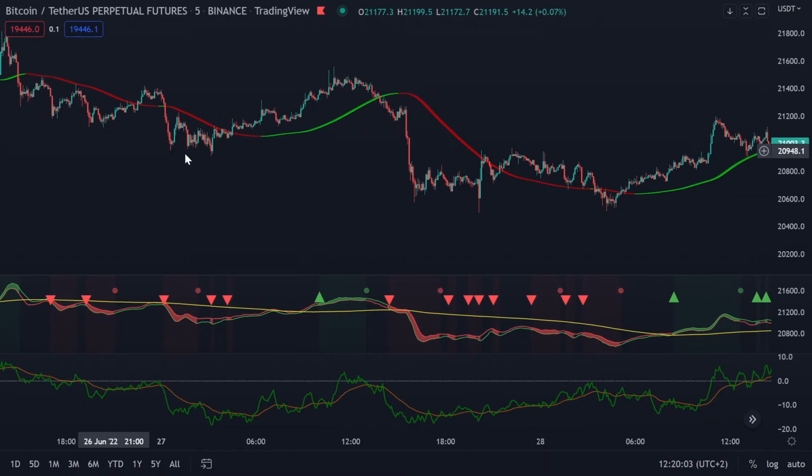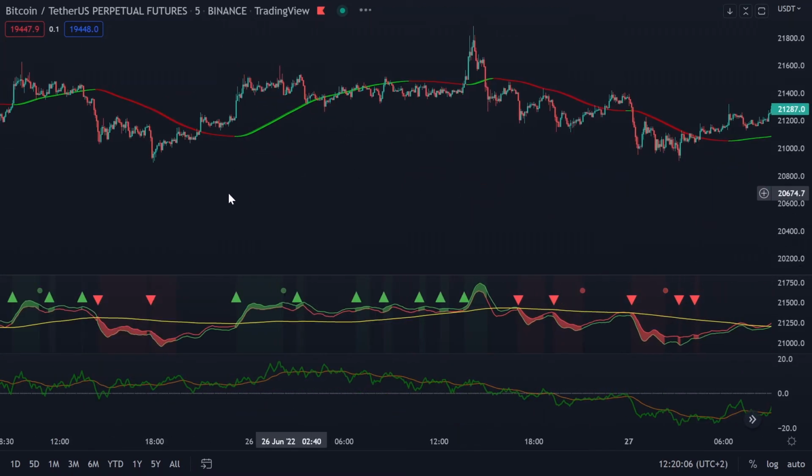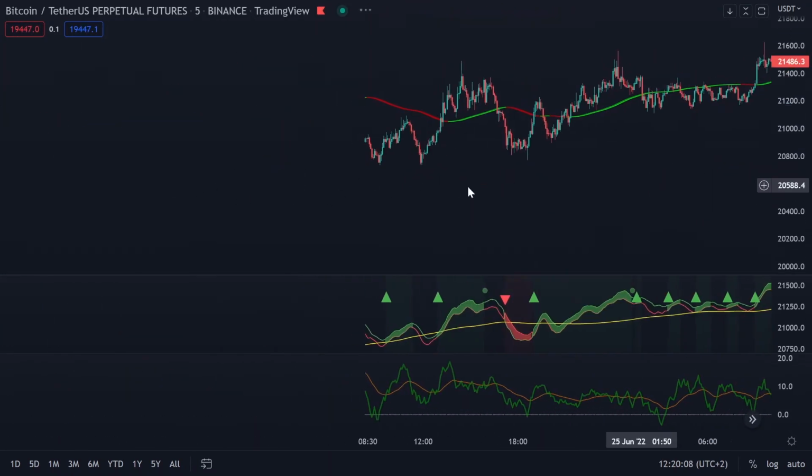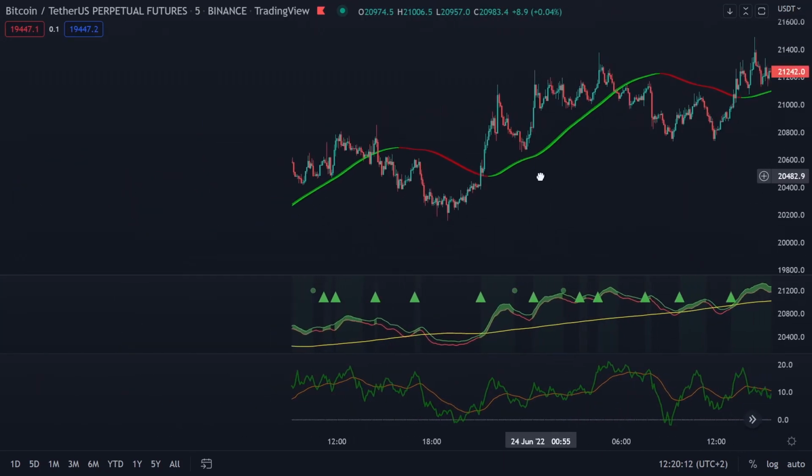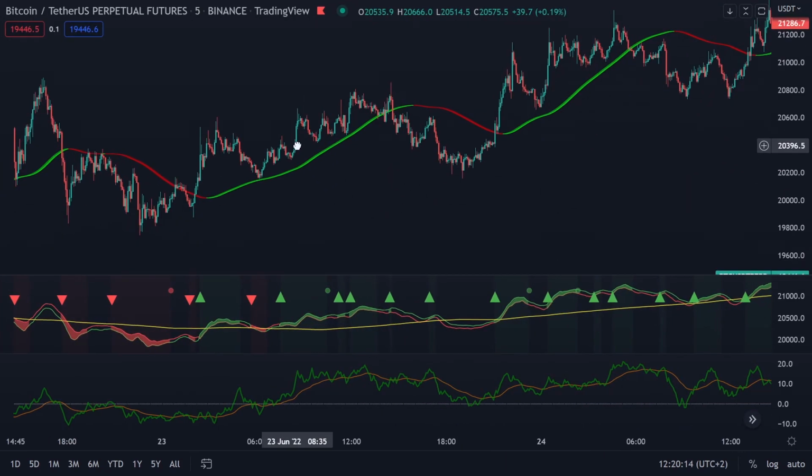Let's look at this anywhere in the chart. For example here. Here we have a change from green to red in the Whole Suite, then a red triangle and a cross. It could be an entry, but if we wait, we can see that the next one is even more clear. We have the red line, the triangle, and the cross of the green and orange lines below the zero dotted line.